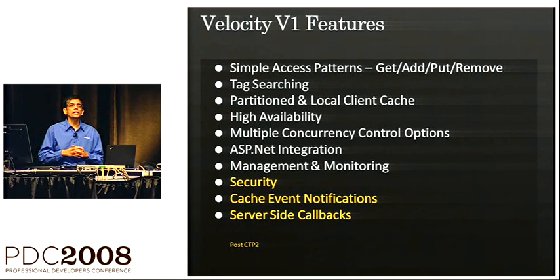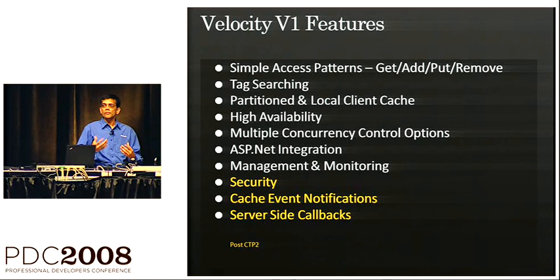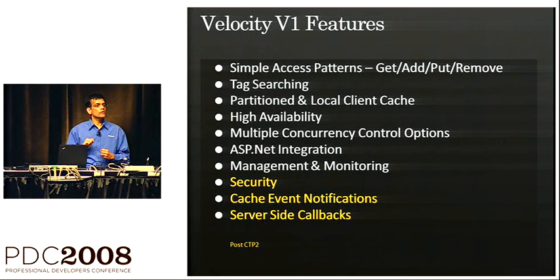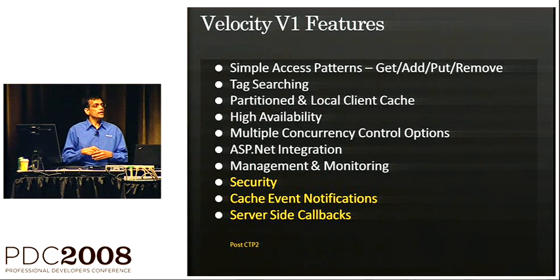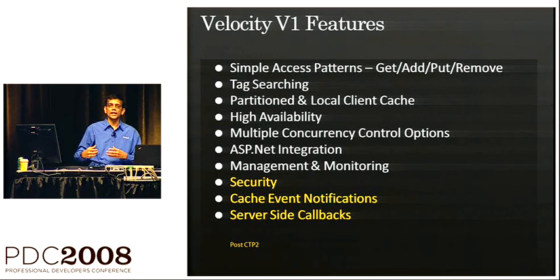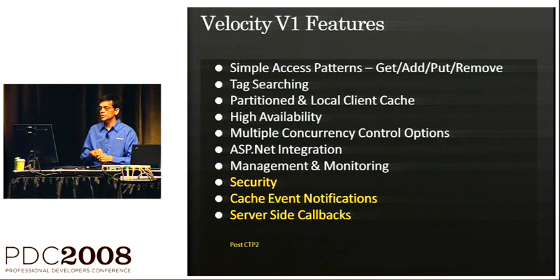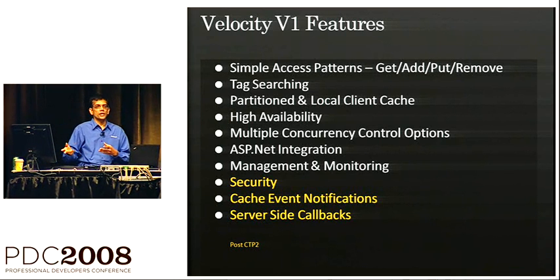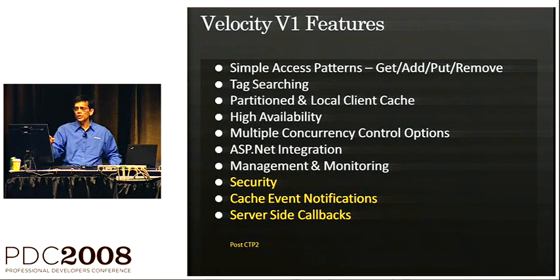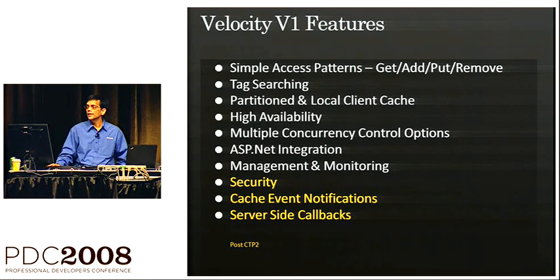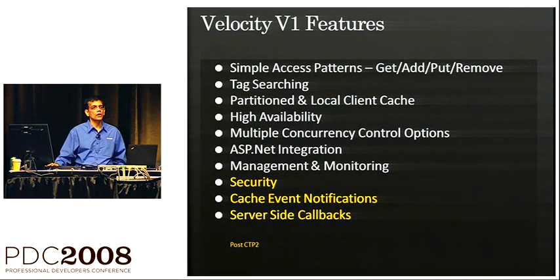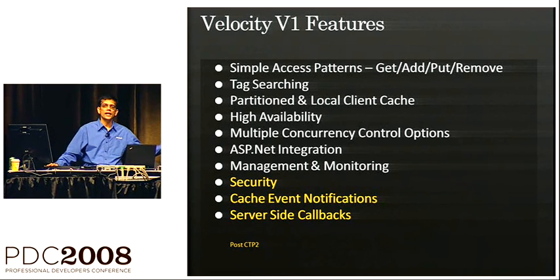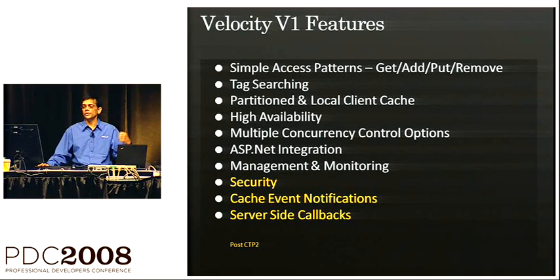We also have multiple concurrency control operations. You can do lock-based operations. You can take a lock on an object, or you can do kind of optimistic version-based locking as well. We also have ASP.NET integration. We have a session store provider, so you can talk through that and have all your session data put in the cache. We have management and monitoring tools. PowerShell is one, for example. We're also working on a bunch of other things like security, cache notifications, which I'll have a demo of in the next session, and server-side callbacks, so that if items are not found in the cache, we can actually default and fetch it for you.